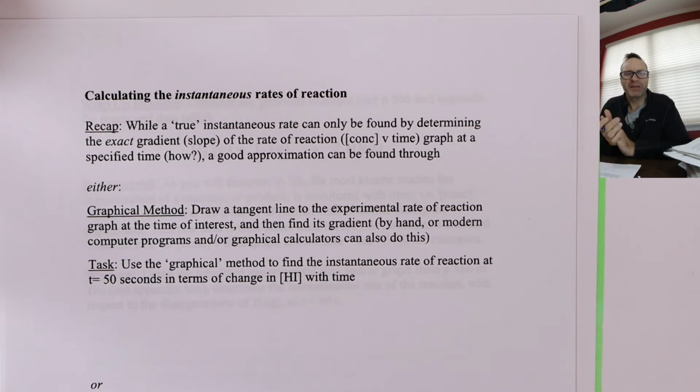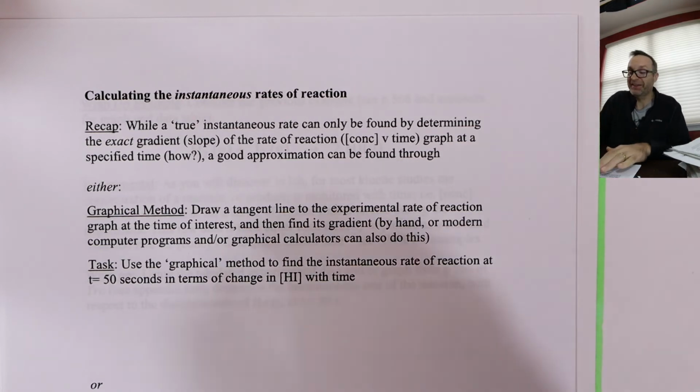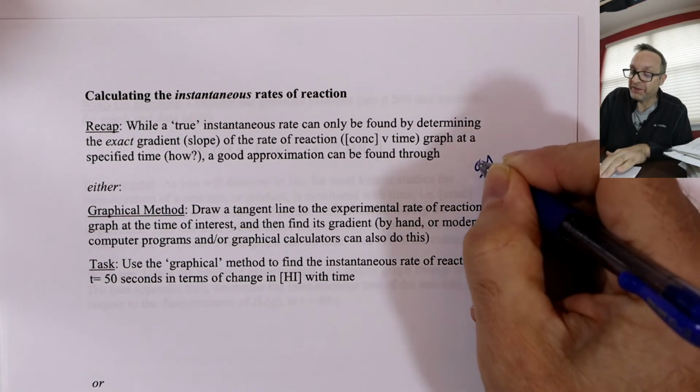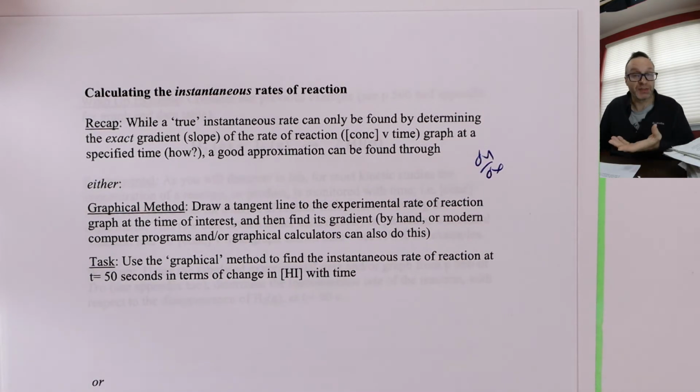If you think about it, how do you figure out gradient in calculus? It's dy/dx, right? Which is basically rise over run, same as it is here, but it'd be d concentration over d time, right? For a very small increment in time, yeah. So you get a very small separation of data points, and you find the difference between them, rise over run, that's your gradient. Okay, so that's calculus, yeah. We're not going to use calculus, but we're going to use the origin of calculus, right? We work out the slope by comparing, if you like, the difference between two data points. Okay, so two ways to do it. The equation of the line will be a gross kind of calculus version.